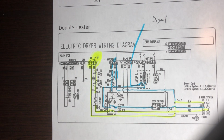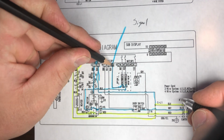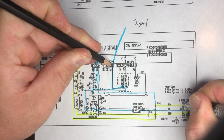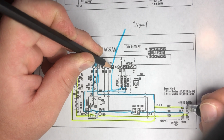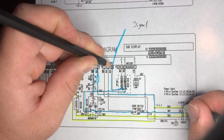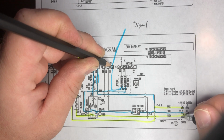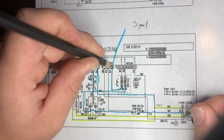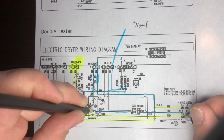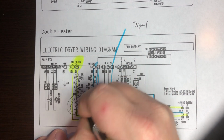So you could literally take your amp probe, your meter. I know most of you don't own a meter, but you should. Put it right there, neutral. Put line 2. You will have 0 volts until you hit start. Click, click. Oh, now you have 120 volts. If the motor's running and you don't read 120 volts from here to here, potential difference, or from here to here, doesn't really matter if you're line 1 or line 2, if you do not read 120 volts, that specific part of the motor is bad. And that's why the heat algorithm will not run, and you will not get heat.